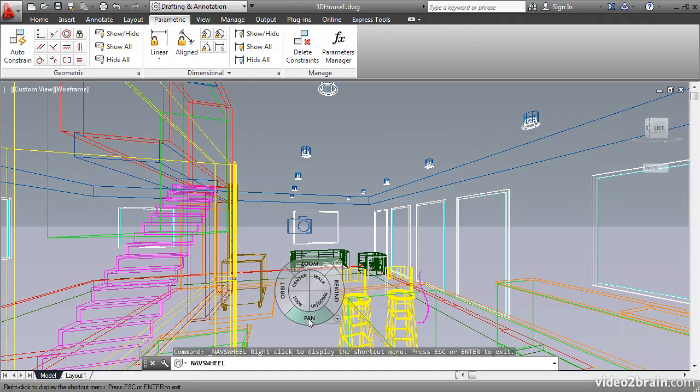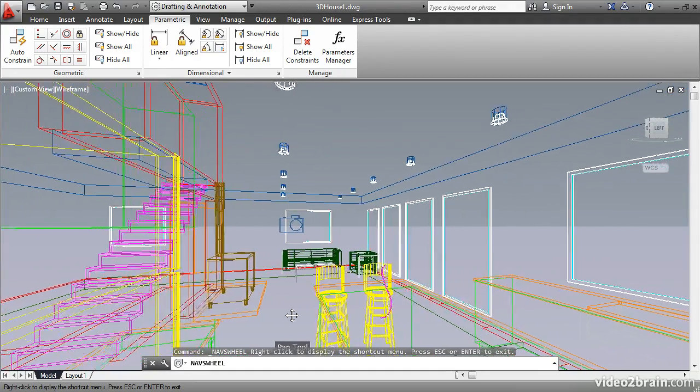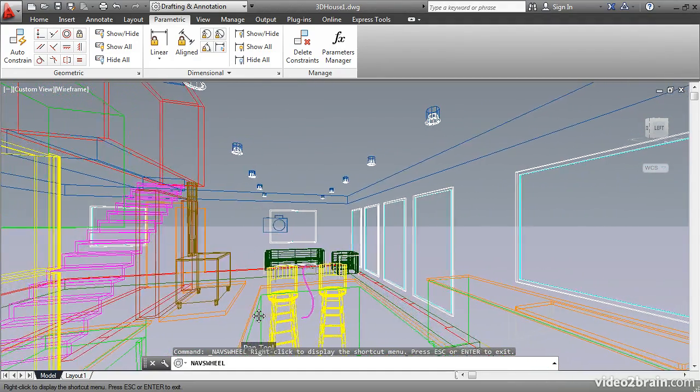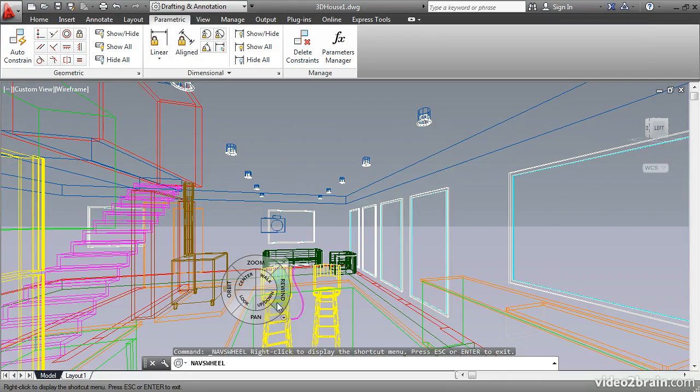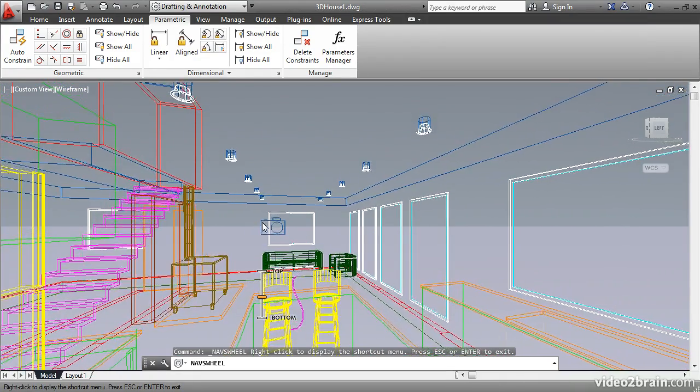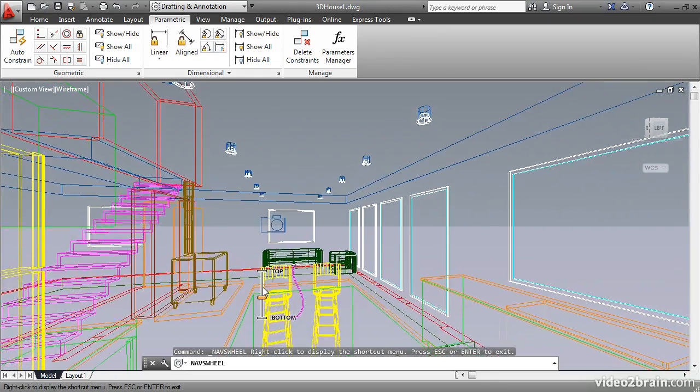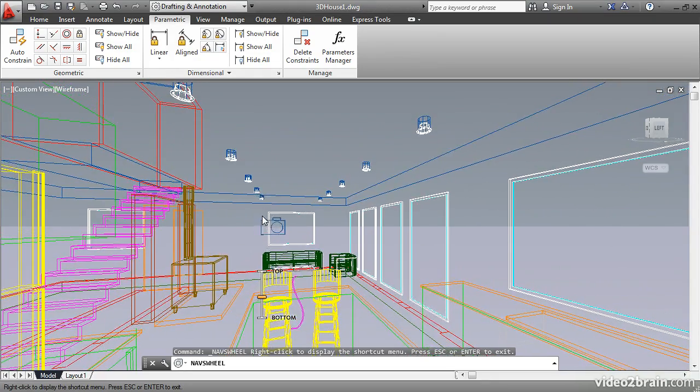I'll use pan to drag over, like that. You can also use up-down if you want to move the camera target vector up or down. When you're done with the steering wheel, close it by clicking this X in the corner.